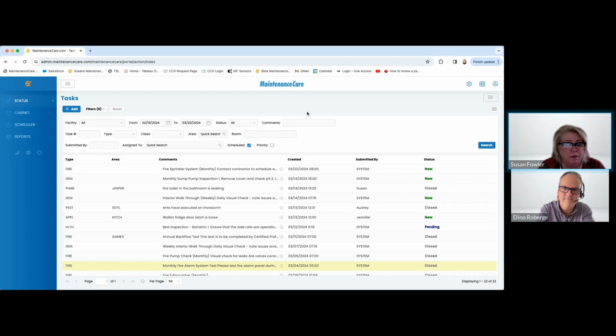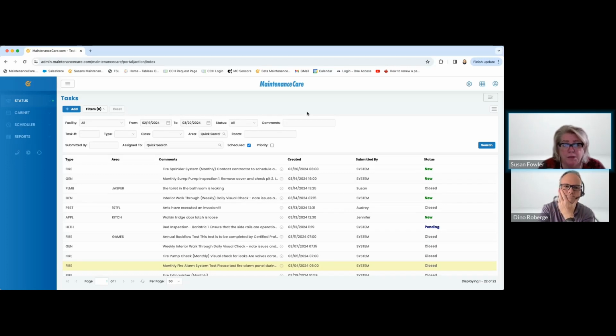Probably the most common regulatory compliance across any type of facility is fire safety, right? Fire safety is encompassed across, it doesn't matter what kind of building you have. Fire safety is usually set up on a schedule for compliance: extinguishers, sprinkler systems, that sort of thing. So we're going to be talking about that, but we're going to start off first in the tasks page where you see right now.